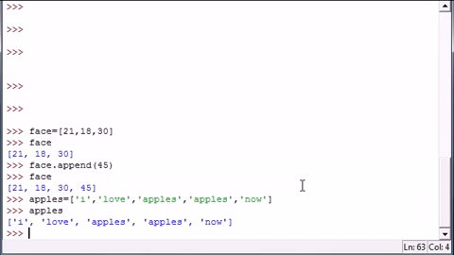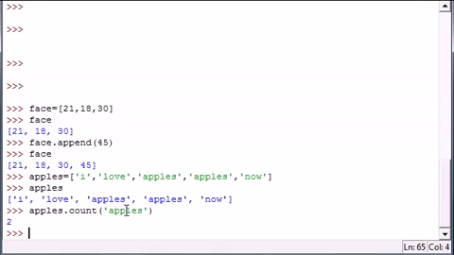Now this next thing I want to show you guys is the count method. What the count method does is it takes an object and counts how many times your argument is in that object. So again, get your object, and mine's a list called apples. Press count, and remember, count's a built-in function. Now what do we want to count? We can count any of these things, how many times I love apples occurs. So let's count how many times the word apples occurs. Apples. Press enter. 2. And I'll show you why.